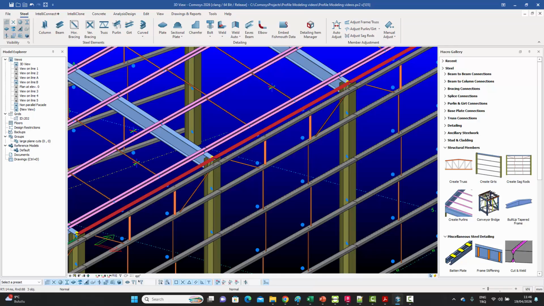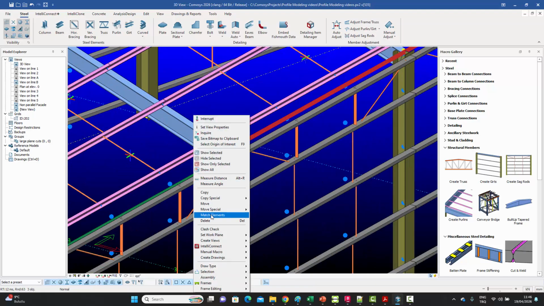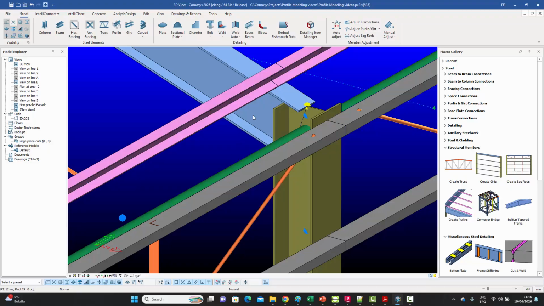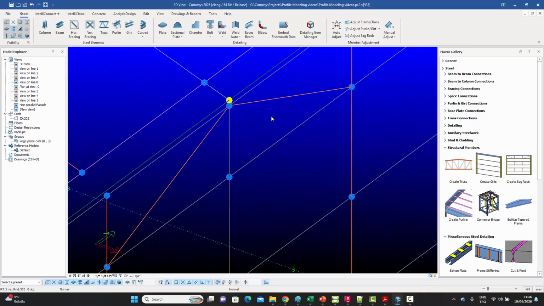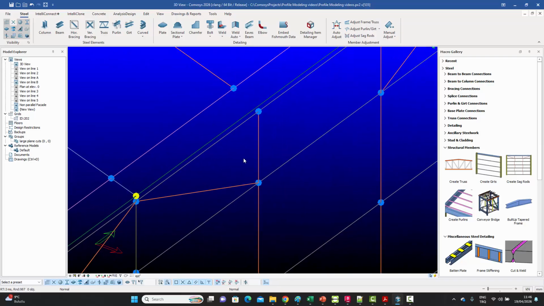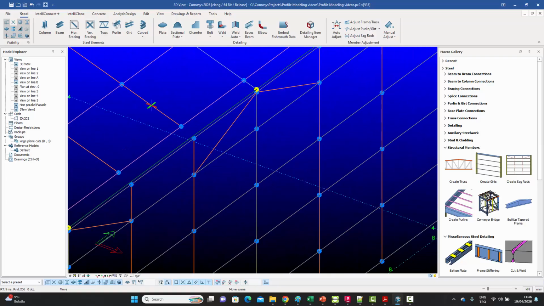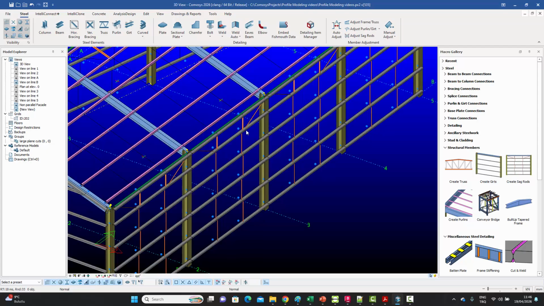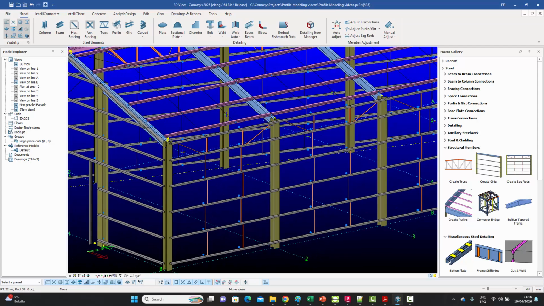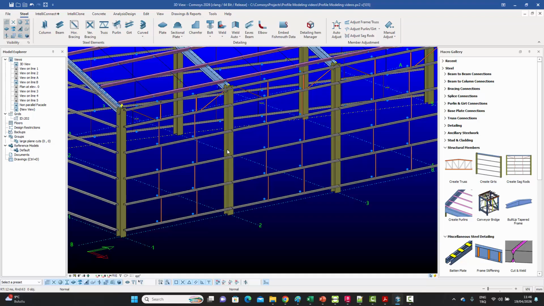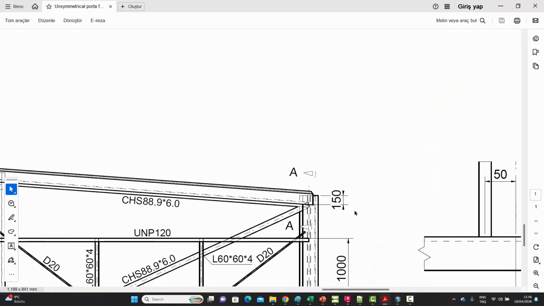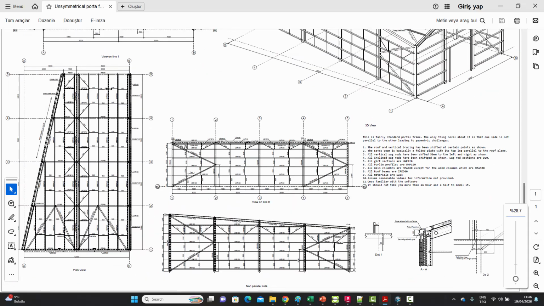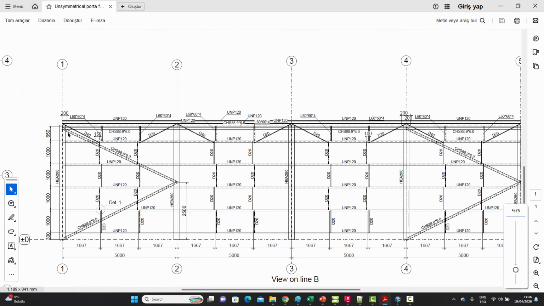Select the 3, come here, say match elements, and there you go. Just check your line mode if you want. You should always have a clean look like this. Okay, you're done with that. Now basically you want 2 braces coming in like that, and then 2 like that. Let's go back to the drawing and see. Yeah, there's 2 of them like that and 2 of them like that.